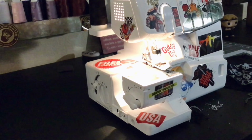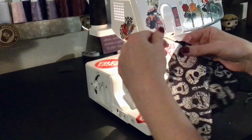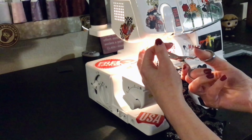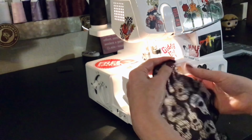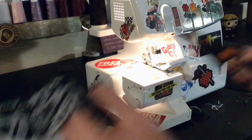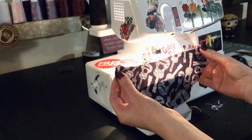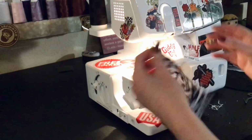I want to go back to the guitar fabric because it was so wavy. I'm not going to use a roll hem to hem my skirt on my dress for that. But I do want to show you what happens if you do pull it and stretch it, what I mean by that. So let's do this. Let's get a clean piece. So this would be non-stretched, just as is, feeding it through. It's going to look a little bit wavy.